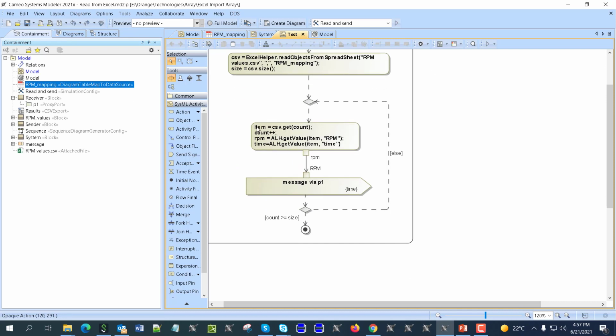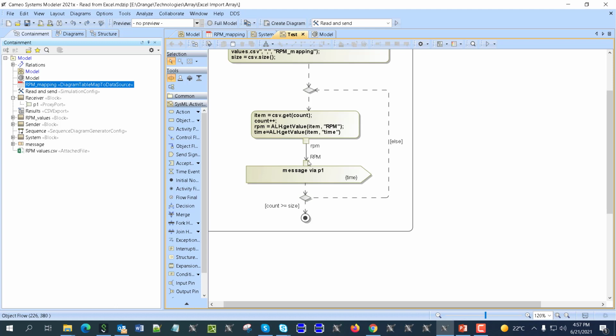increasing the count, assigning the item as a count, you see, like a number, and then getting specific values. Get value, you see, from this item object, right? So RPM, time, and then, for example, we are passing this RPM and sending a message with the delay of the time. So we are sending a signal with the RPM value embedded. The signal has the RPM property, you see, each time interval. So the time interval comes from Excel, RPM comes from Excel, and the duration between signals is based on this time interval, and then we loop until this count is finished.